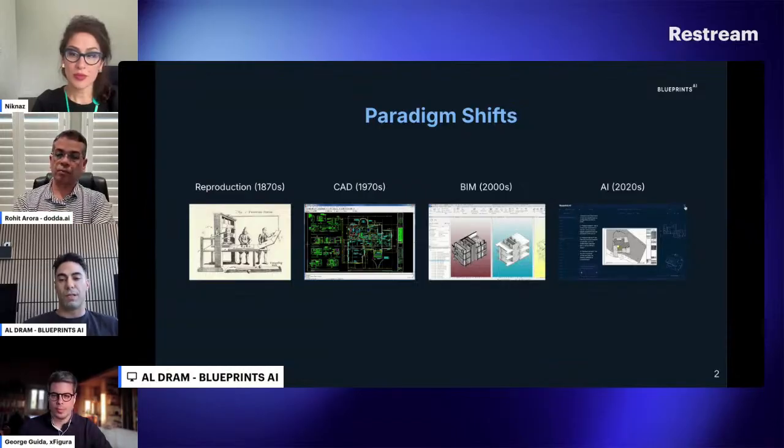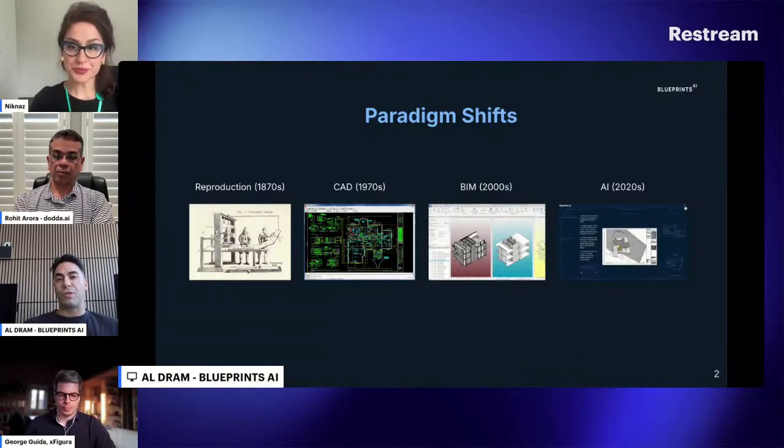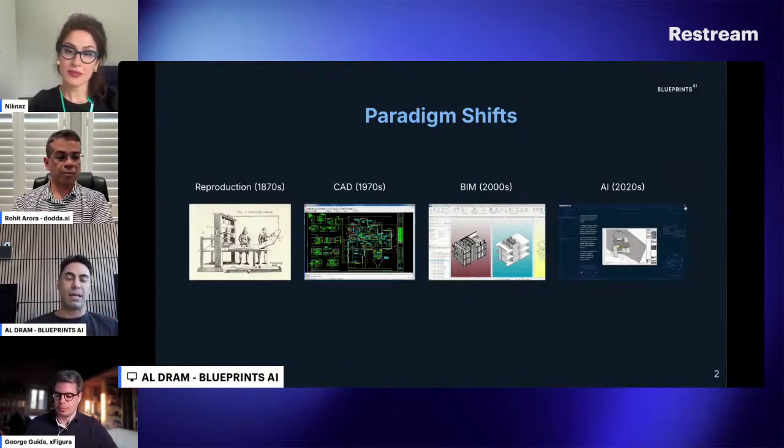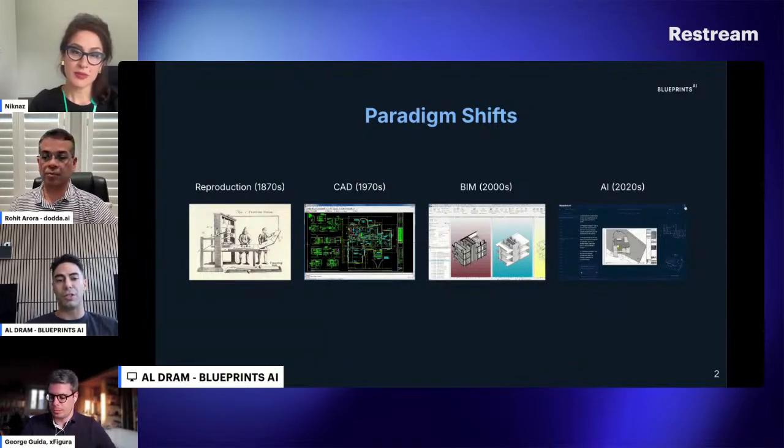The first one was when people could start reprinting stuff. So the techniques came out after the reproduction started and blueprints could be generated. That was a time when architects started cutting and pasting the parts that they want to revise, which makes it easier. And the next shift was when CAD was introduced and adopted by the architects and engineers.